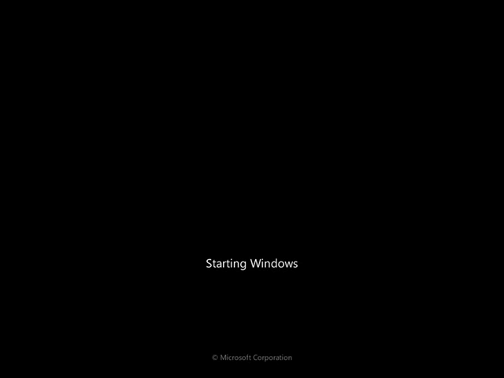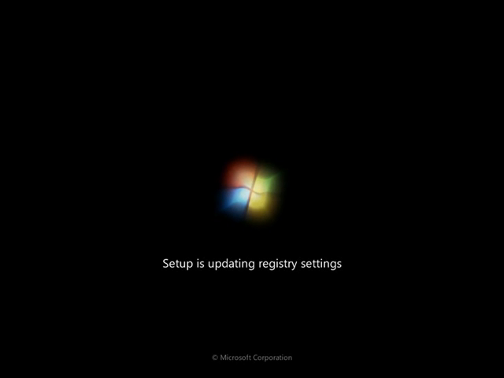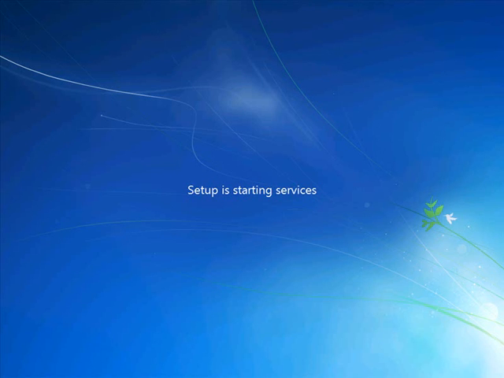So now we're actually booting into Windows 7. I just really like this animation. We're finishing up our last bit of steps in our setup here, starting up the services, finishing our last configuration items.